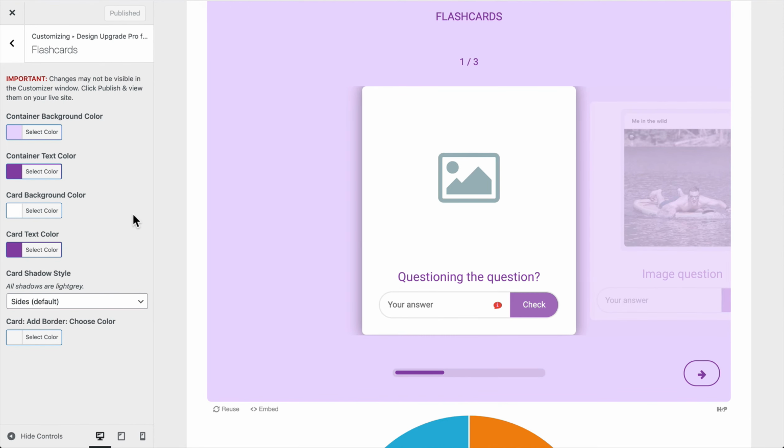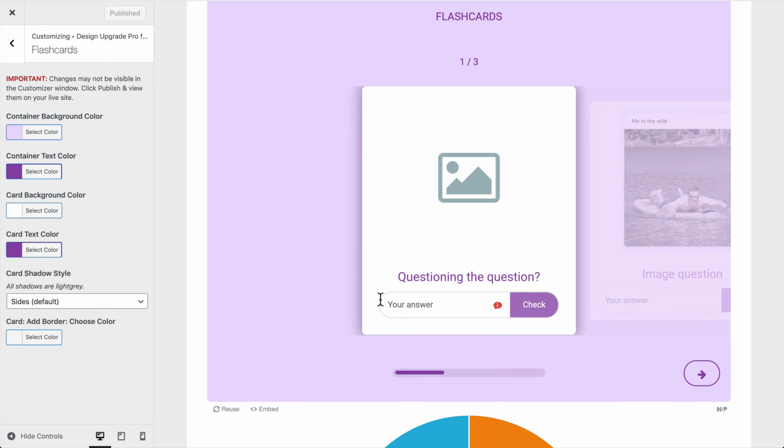All right, and I'm back. I made a few changes here so you could see the shadows a little bit better. I made the card background color white, as you see here, and the card text color is purple. You'll notice, like I mentioned, that also changed this button, because we're flipping the button and using the text color as the background and the background as the text. That's why we now have a darker button here.